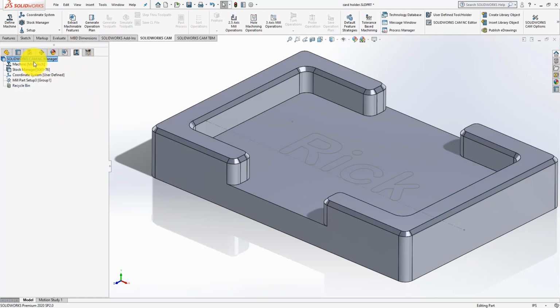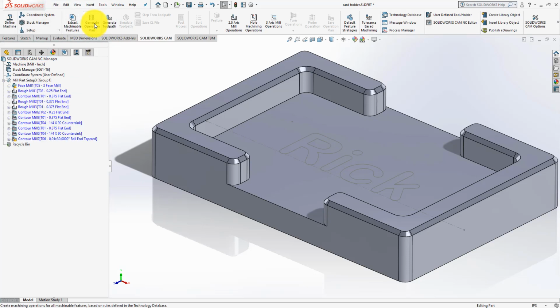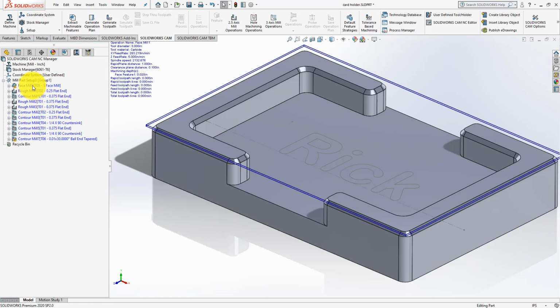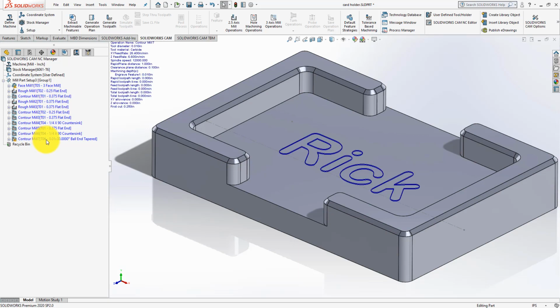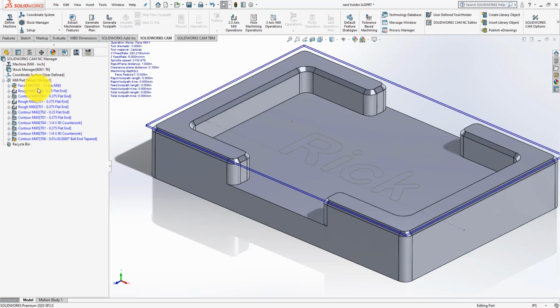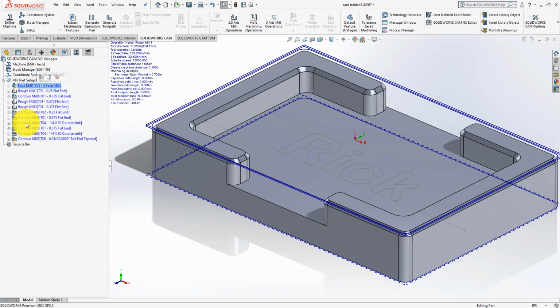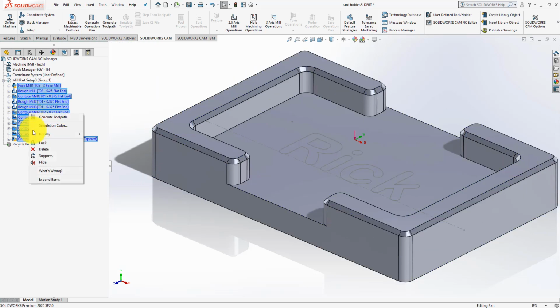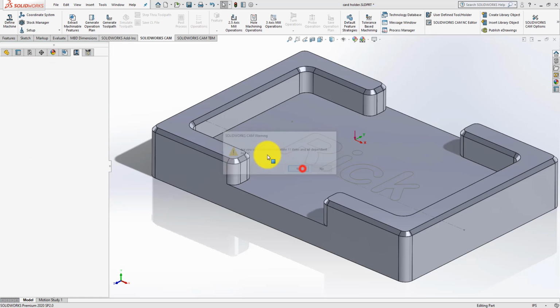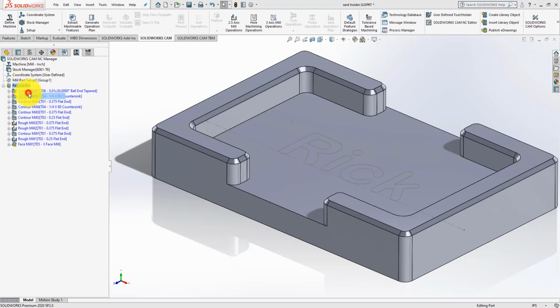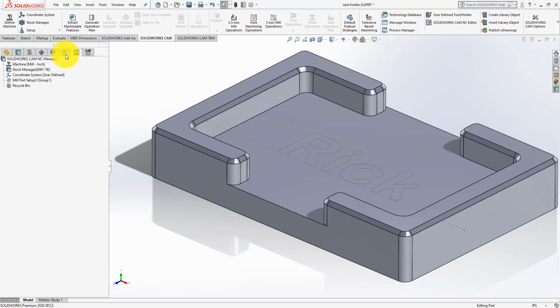We'll go to our NC manager and we'll tell it to generate an operation plan now that we have all our features here. And CAMWorks will go through and figure out all of our operations here. Okay, now it did a couple of things that aren't really good. It did tool 5 and tool 6 here for some operations. These aren't really what we wanted to do, so let's go ahead and delete these operations and empty them out of the recycle bin because we neglected to do something.